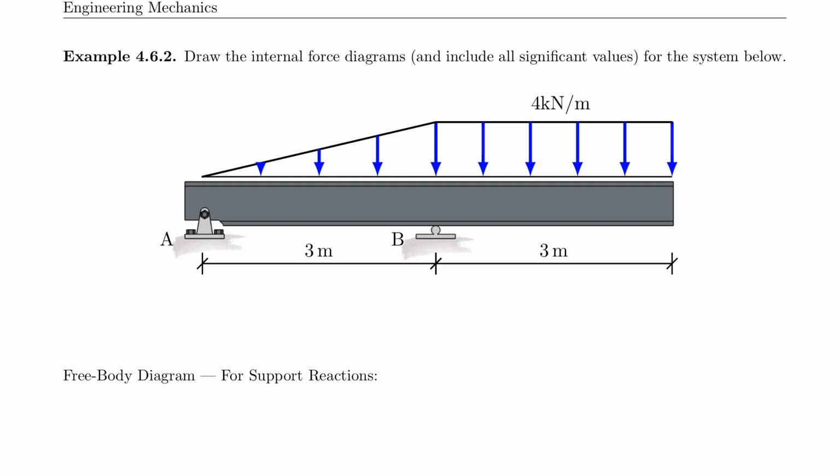And I don't want to waste your time with support reactions or with even calculating internal forces right now. That's not our goal here anymore. You can practice and practice and practice that. But the one thing I want to point out here is the physics of the system. So if you take a look at that, you can see that we have 4 kilonewton per meter over 3 meters. And here we have exactly half of that acting.